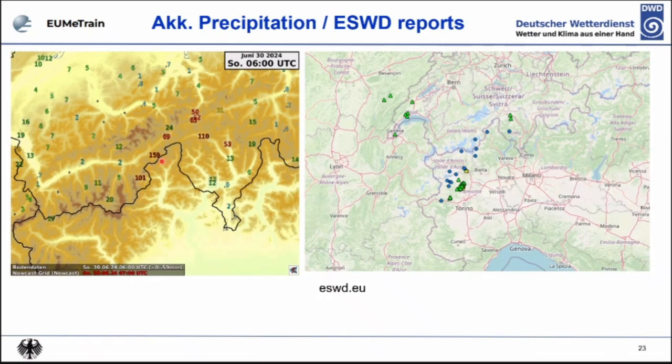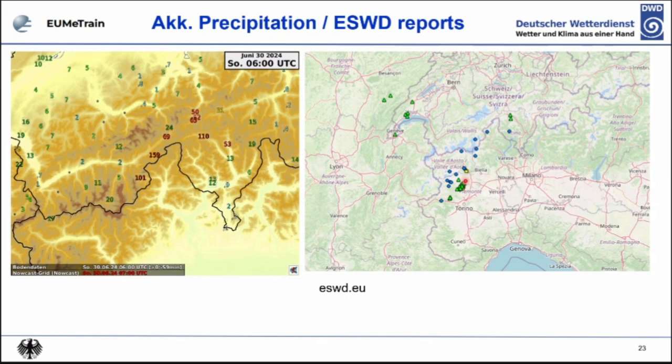Here's the measurement of the precipitation, the accumulated precipitation during that day, and there were around 160 millimeters, but in a few hours there are unofficial measurements up to 200 millimeters, and it was very severe weather. And when you had a look at the situation, you expected more isolated supercells, but the storm training, I think, wasn't so expected, and unfortunately there were a few fatalities in Switzerland.